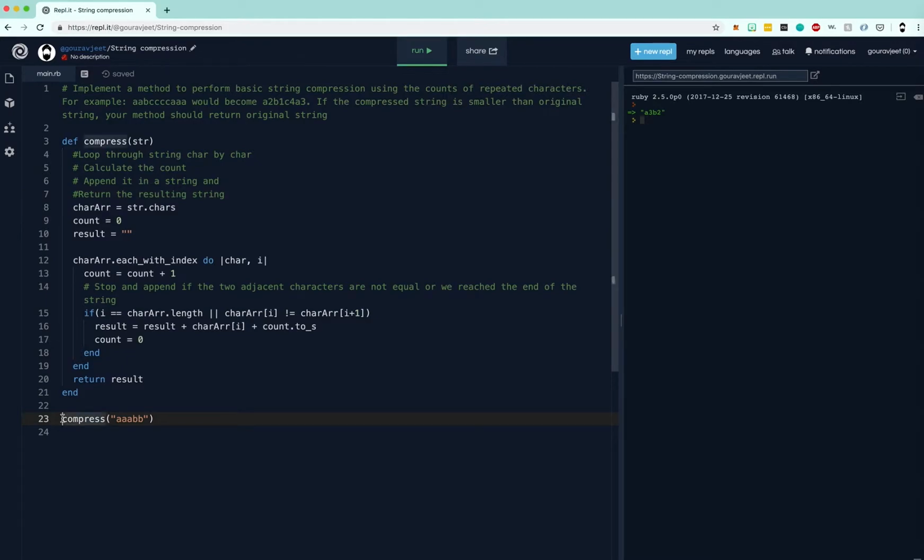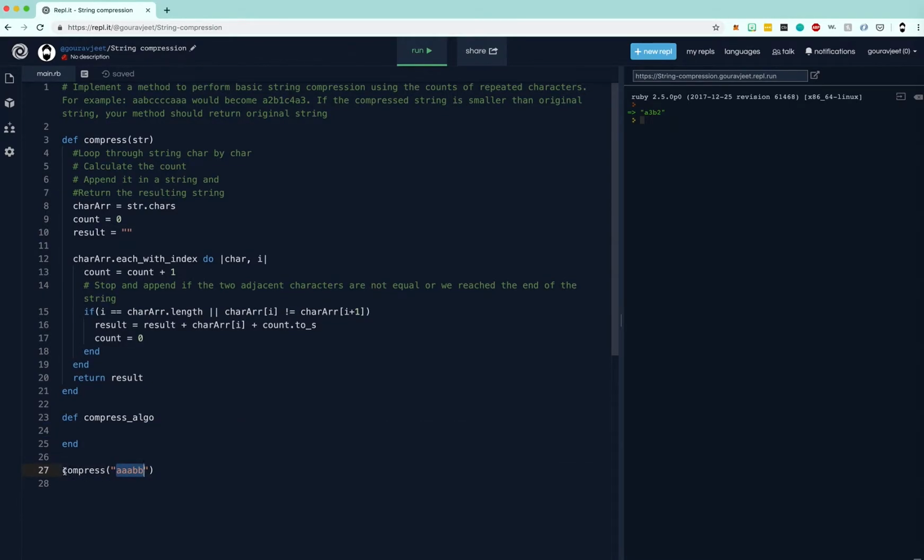So I will just create one more method so that we modularize our code. I will return compress algo, passing in the string, and I will call this compress algo method.